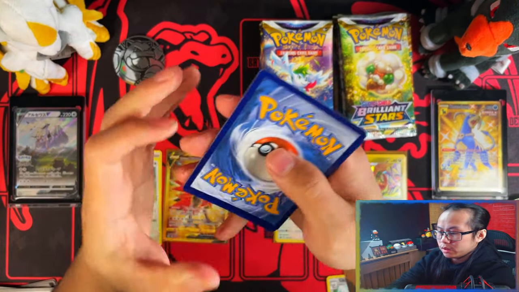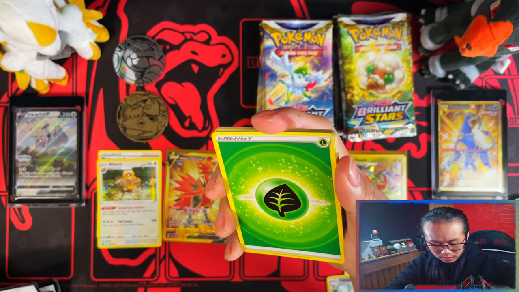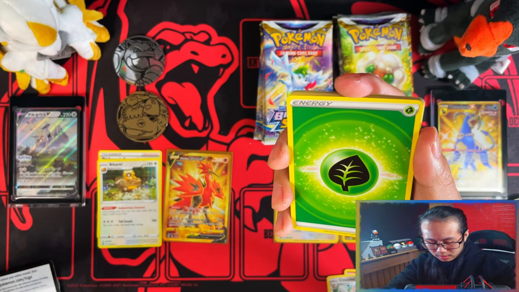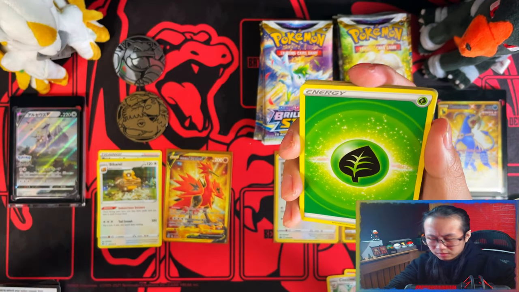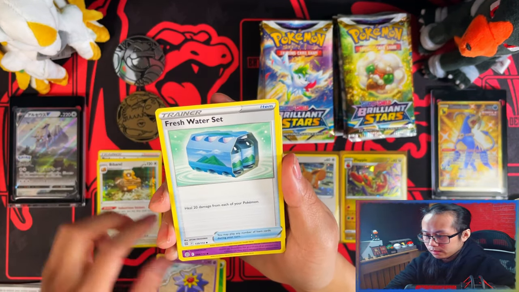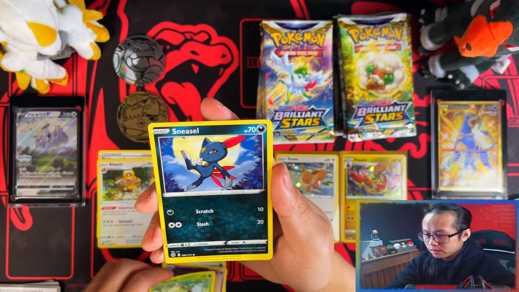Will we get a last pack magic? I've completely forgotten to give you code cards, right? How many have I opened? All right, let me just give you one, two, and I'll give you three. I think I missed out on three of them. Not sure. Let's give you four just in case. There you go. Leaf Energy, Starmie, Fresh Water Set, Sigilyph, Shroomish, Piplup, Turtwig, Sneasel.